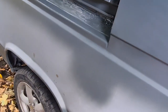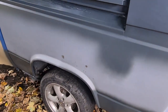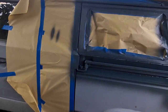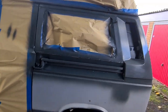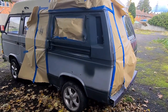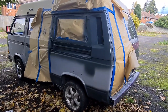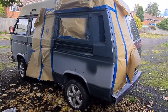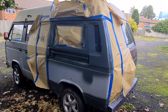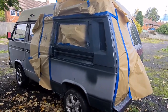I wasn't quite happy with that repair either, so I put some grey on, waited for it to dry, and 600 that back. So now I'll mix some more paint up, go over it all again, then hopefully that should do it. As I say, if you're not happy with it once you've done it, that's the beauty of this stuff. Just sand it back a little bit with a bit of 600, go over it again, do it in a month's time, do it in a year's time, doesn't matter. Keep working on them, keep trucking, as Living the Van Life says, just keep going at it. Right, I'm going to mix some more paint.